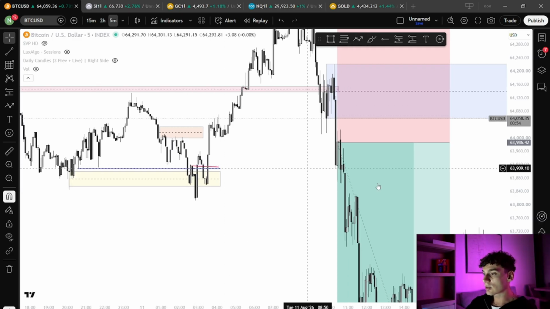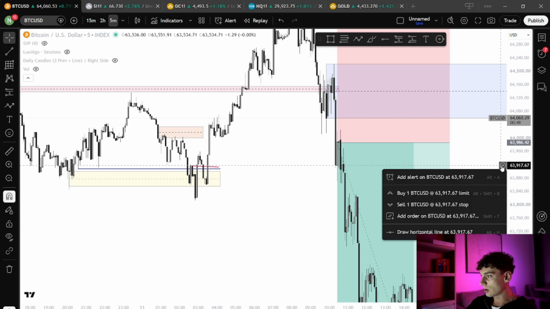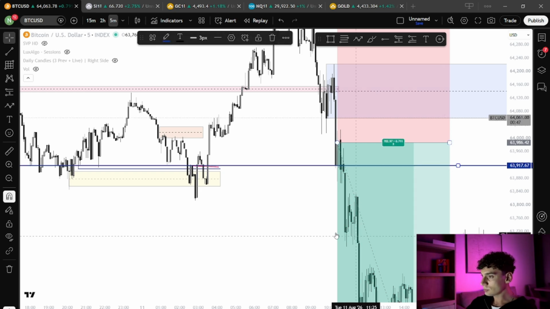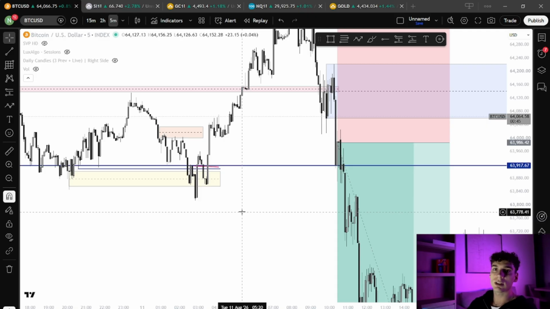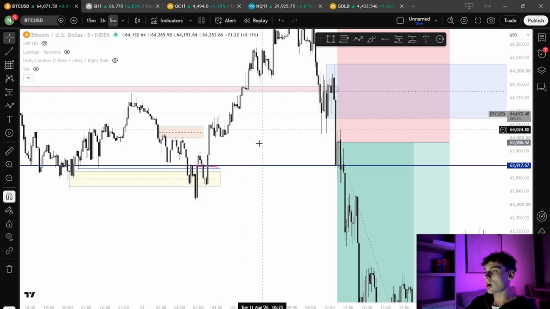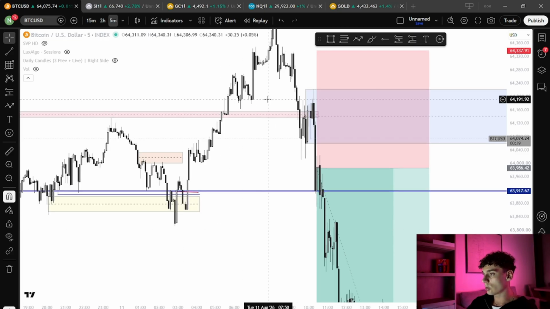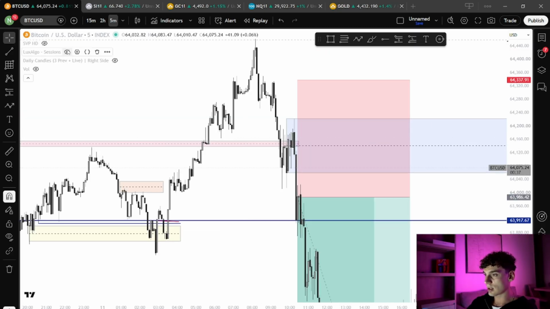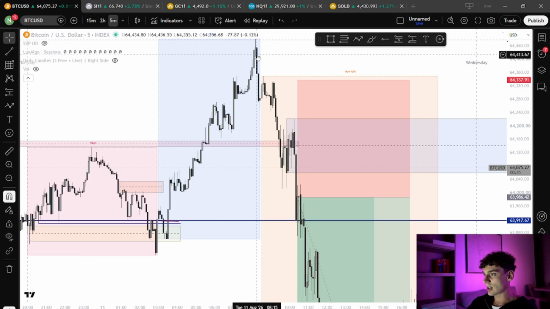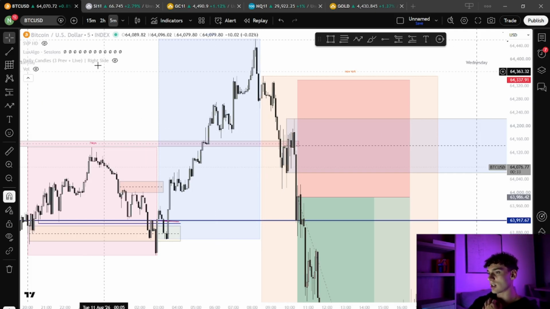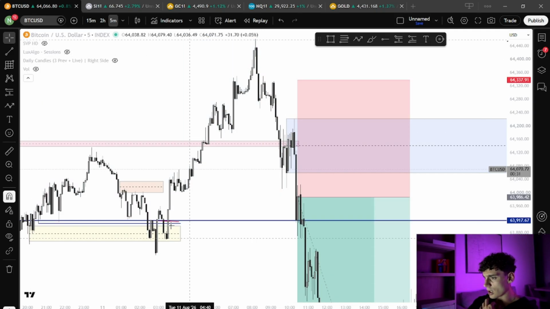But if we come back to the same area that I previously opened the short, around here, I'm going to sell again, because now we already grabbed some internal liquidity. So now I'm 100% sure that we're going to go down. And that's exactly what happened. So we went all the way up during the London session yesterday, if I'm not mistaken, and then as soon as New York open, it started pushing down. And then we reached this order block here.